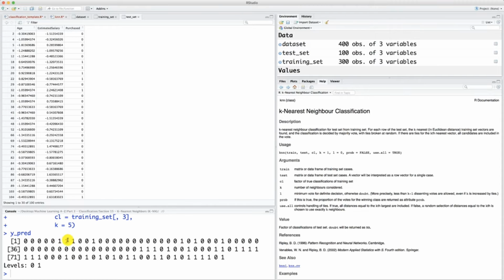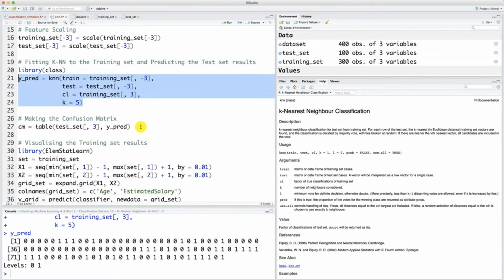So great for the 6th one, the 7th one, correct prediction. The 8th one, correct prediction as well, but the classifier made a little mistake here. But that's fine, it looks like it's making the correct prediction most of the time. And we are going to check that on the confusion matrix. That will be faster. It was just to explain what y_pred was, but I think you get it.